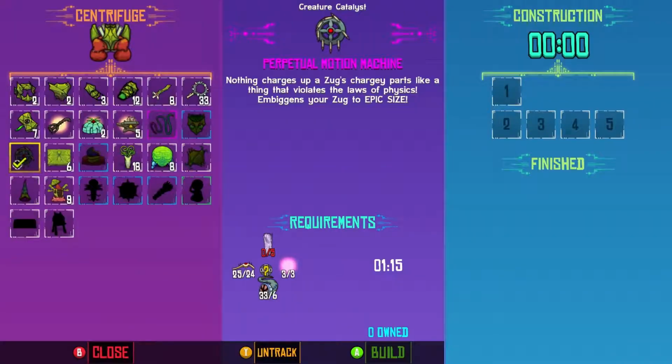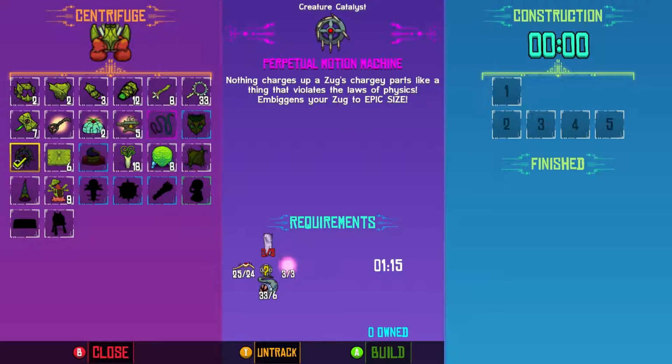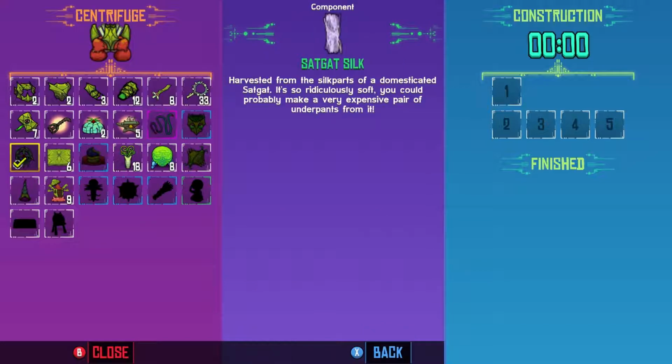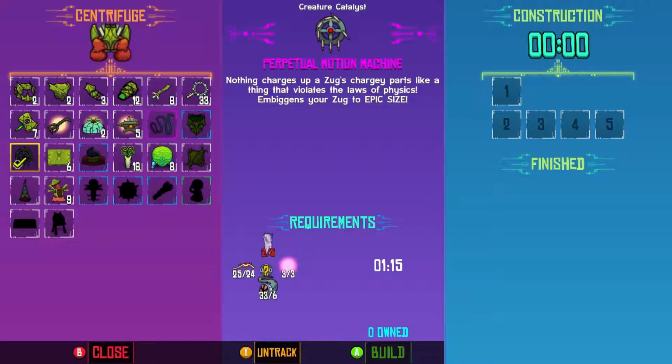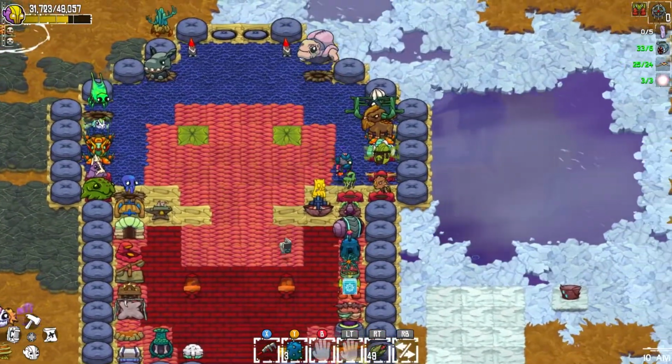Okay, sorry. That's cool looking. Oh, look what I got. Oh, I'm missing this. Oh, that's why I got the Saget. Okay, sorry. It's been a while. So, I got all the stuff, guys. I went out and fished forever in the old zone to get the motion machine. That's where the recipe comes from. Then I went and farmed the Zug Biddies and the Thrombone thingies. These things. And then all I need is some Saget silk.